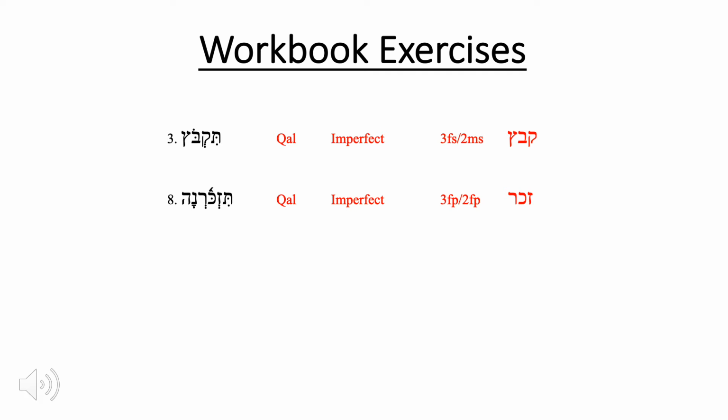One last note there in number 8 is that the accent is on the third to last syllable, not the second to last. That is a vocal schwa under the last root consonant, under the resh. So this is not tizkorna, because this is a long O, a holum. This is actually tizkorena, where we have it not on the ultimate syllable, not on the penultimate, but on the pre-penultimate syllable. Very unusual, very rare, occurring only in the imperfect in this form with the na, the nun kametz he, at the end.